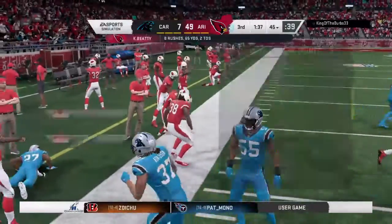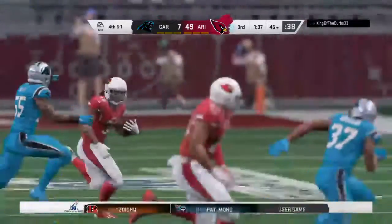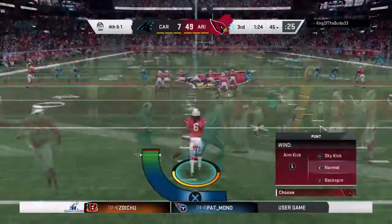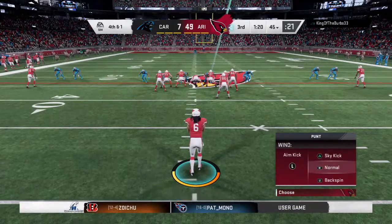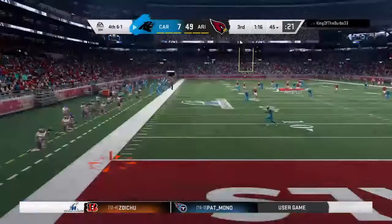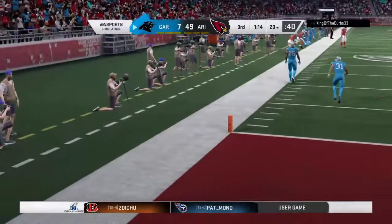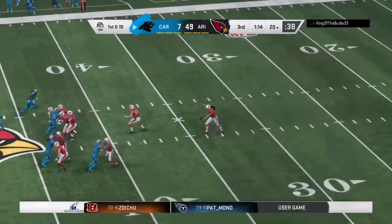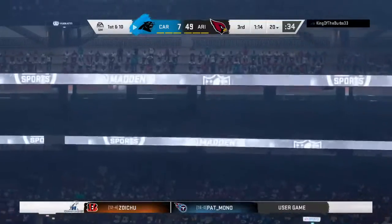He gets a good chunk of yards there, 8 all told, but they're still looking at a 4th down. They're trying to show that they can run the ball and protect this lead. Give it to the backs, play a little bit of keep away, don't you think? And that's probably a good philosophy at this point, going to make that defense stand up and stop them. And a little too much mustard on that one. It hits a couple yards into the end zone. A missed opportunity there maybe to pin them back.